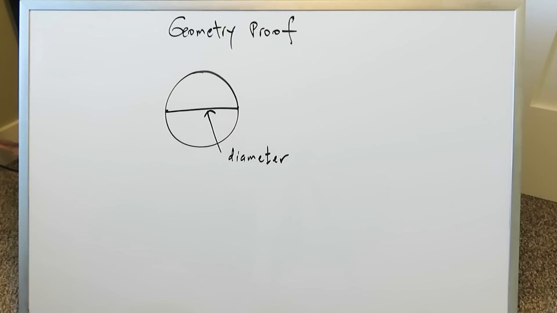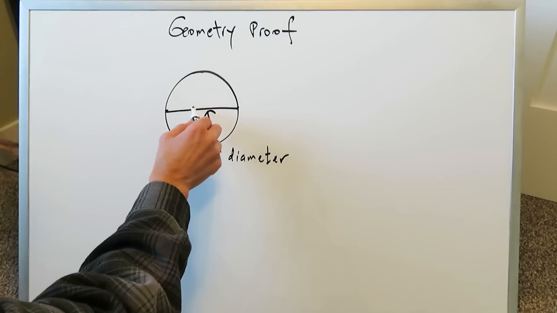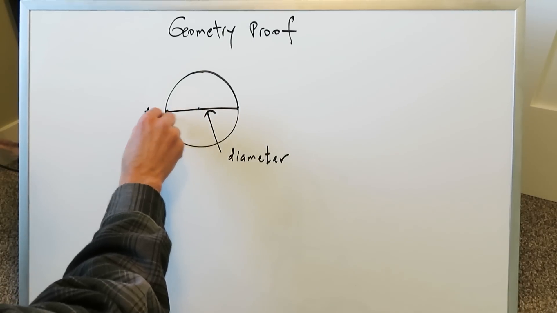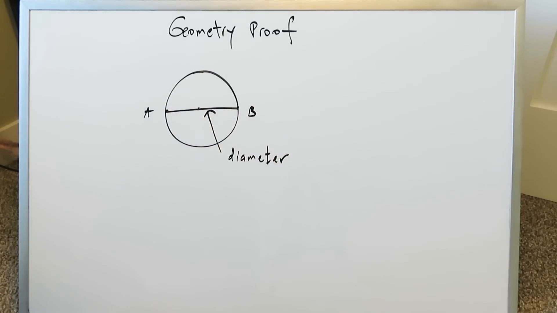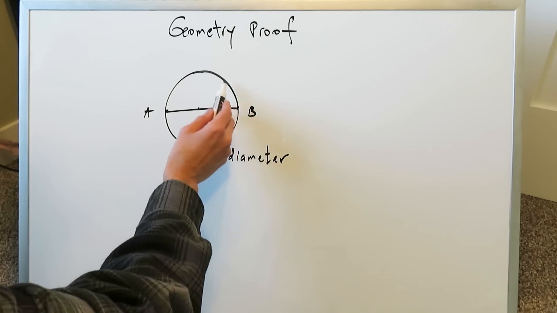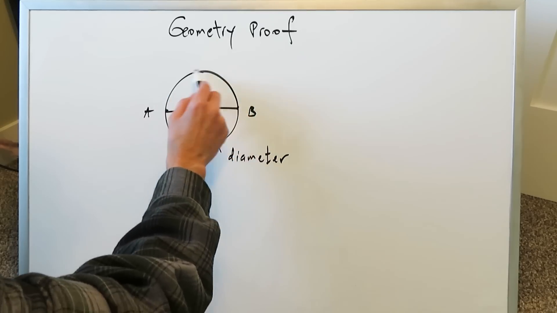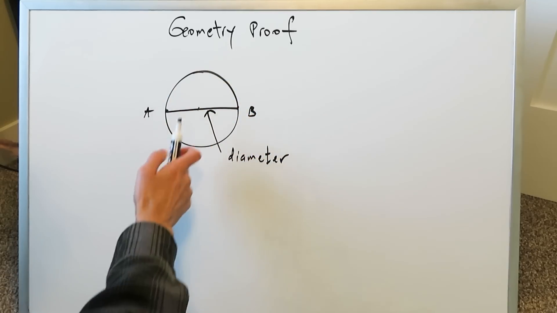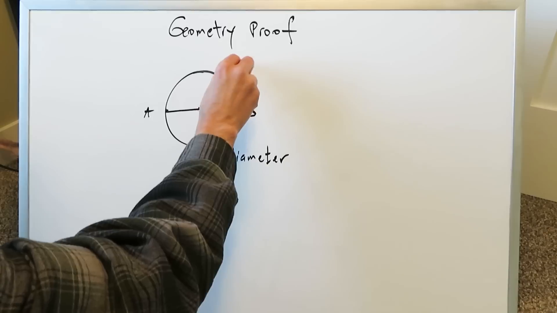Consider a circle. You have a diameter as shown, and you know the diameter must go through the center. We'll call this specific point A and this specific point B. Whether we name these or not doesn't really matter, but we can call the diameter segment AB. If you find any point on this circle and label that point P, then connect A to P and B to P, you've essentially drawn a triangle.